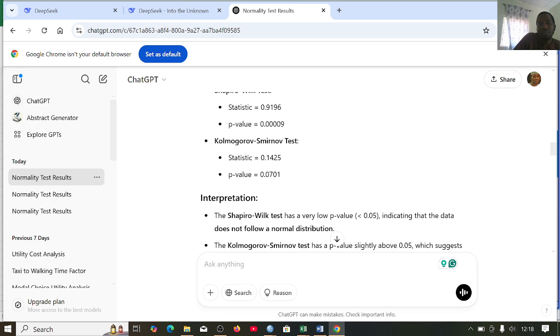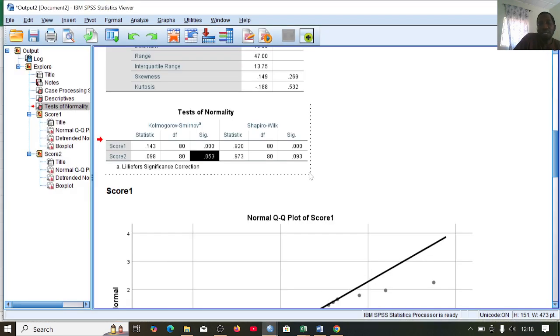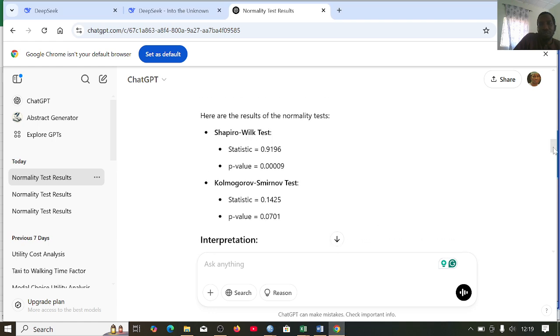But under normal circumstances, it should reject the null hypothesis and go with the alternative, because the Kolmogorov gives 0.000375. So I would suggest that you ask ChatGPT to do it using the Shapiro, or you can even ask it to do the QQ plot. It will also give you the normality of that given set of data.